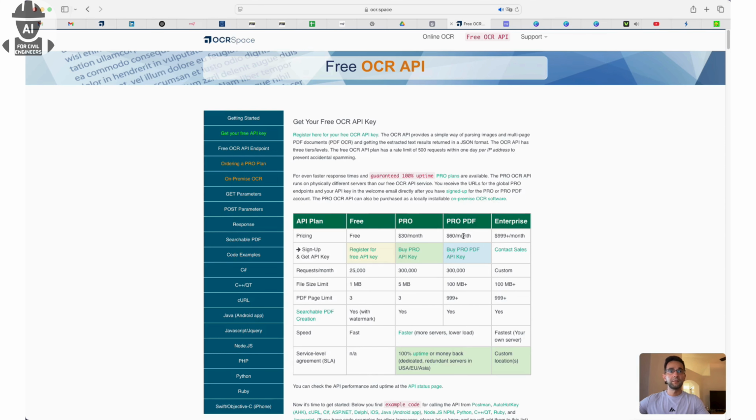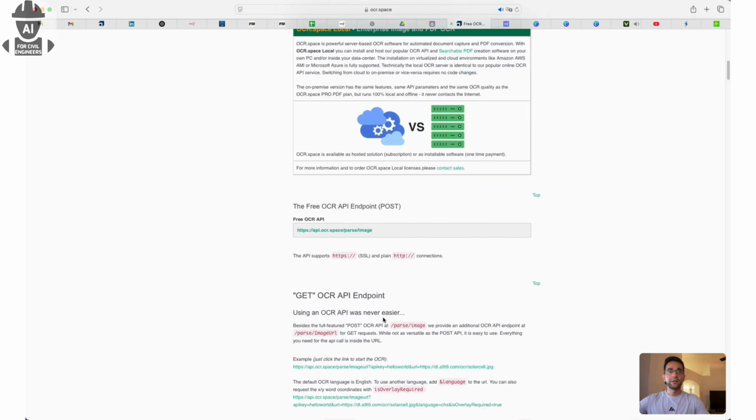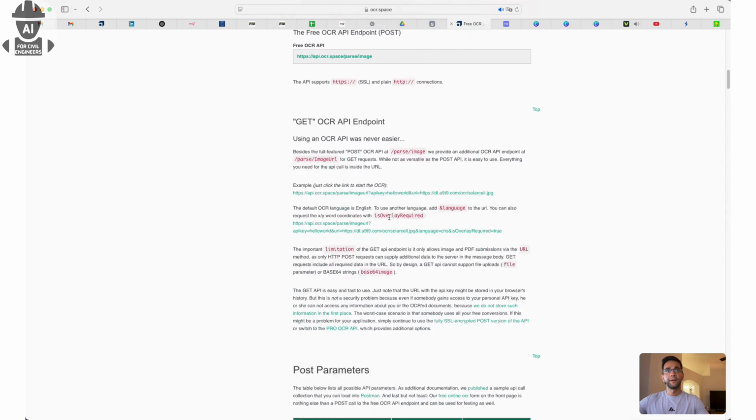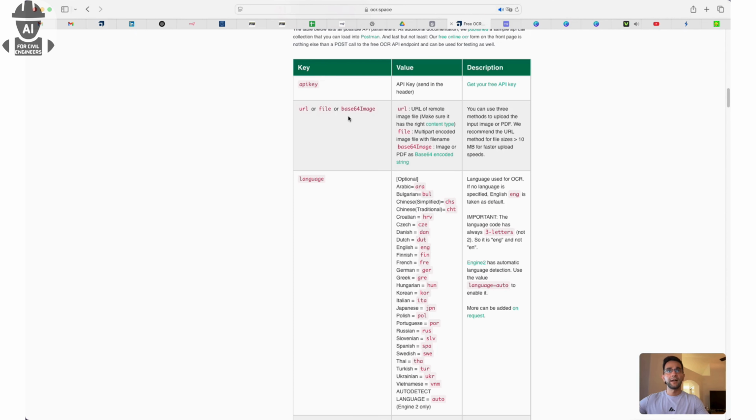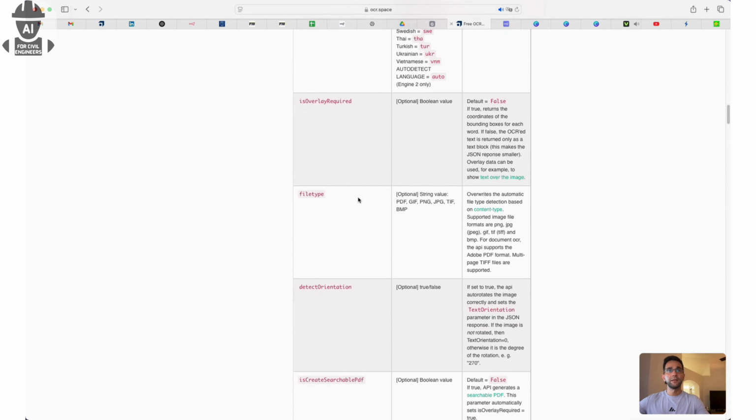It's $60 a month, and then Enterprise. So those are different tiers. You can go ahead and read about this free OCR API, what the keys are and how this API works. It's pretty self-explanatory. And the file type that we are dealing with is going to be JPEG.